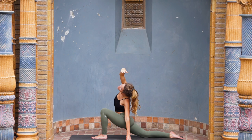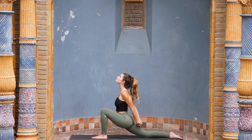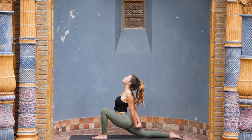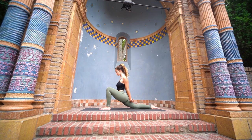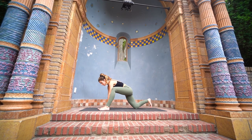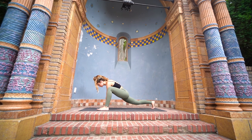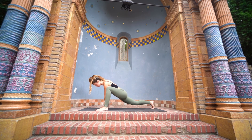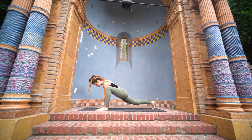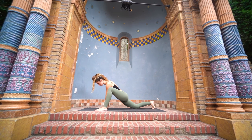Inhale, come back to center, interlace your fingers behind your back, taking a small back bend here. Maybe your fingers will reach the mat, maybe they'll just be resting on your right hamstring. Only move as deep as what feels good for you. Plant the hands on the inside of the left foot, moving into lizard posture now, taking your hands to the inside of the left leg. Maybe resting on a block or your forearms.